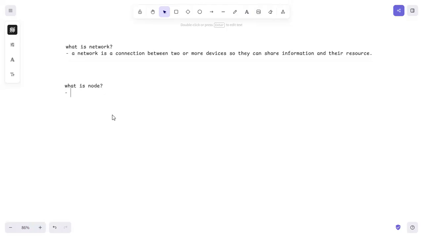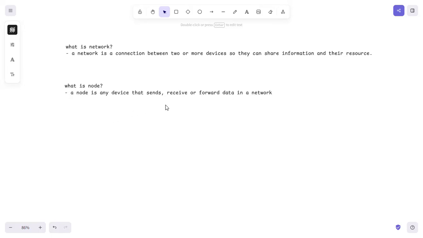A node is any device that sends, receives, or forwards data in a network.